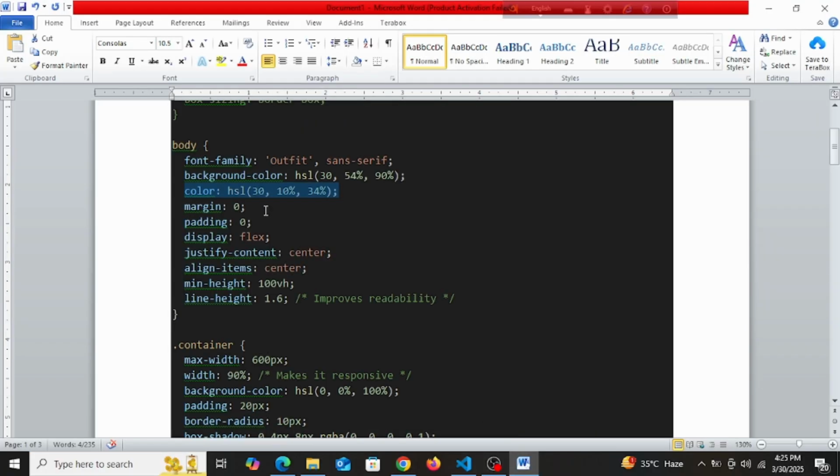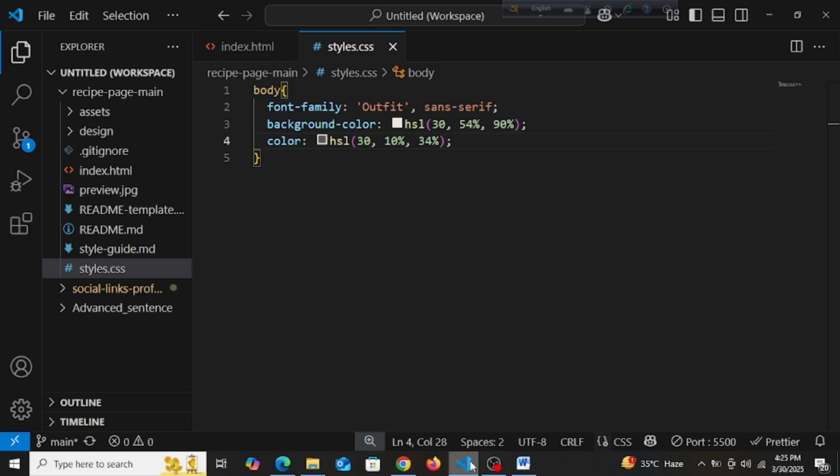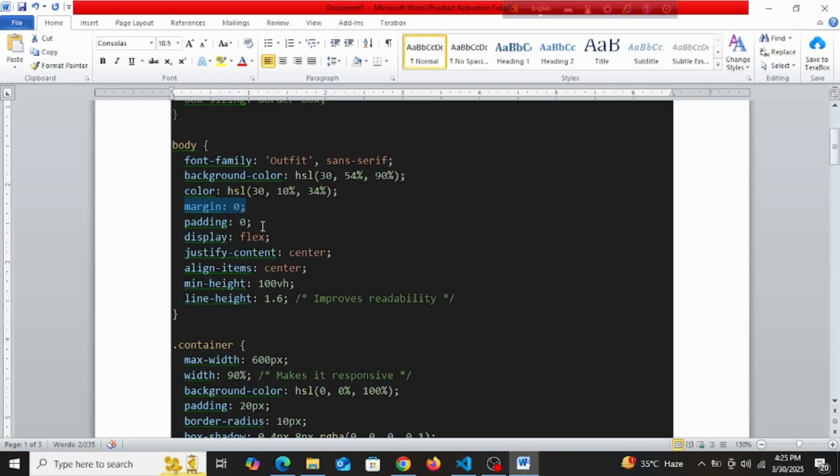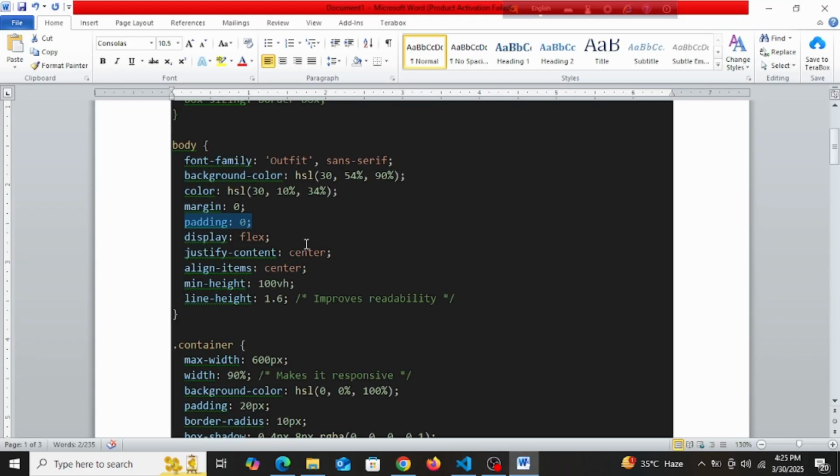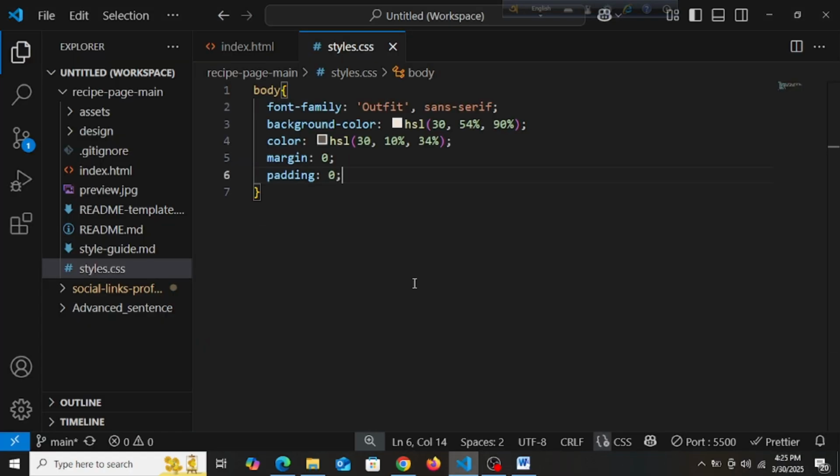And then we have margin 0, padding 0. Okay. When you do the display flex, let's see what happens. This is the main thing, guys.